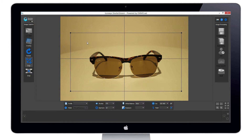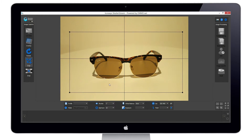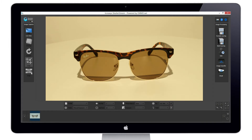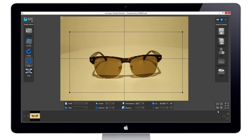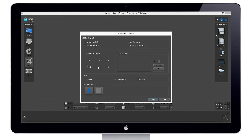Our next step is I've defined a crop area around my subject — it's only going to take a picture of what's inside the area I define. You can also adjust all your camera settings for your lighting environment. After everything looks pretty good, we'll take one quick shot and look at the image quality that pops up almost immediately. We can see a pretty good quality image. Don't worry about the background — it's quite ugly, but we're going to take care of that in a very timely and automated way. I'll delete that image from the thumbnail gallery.